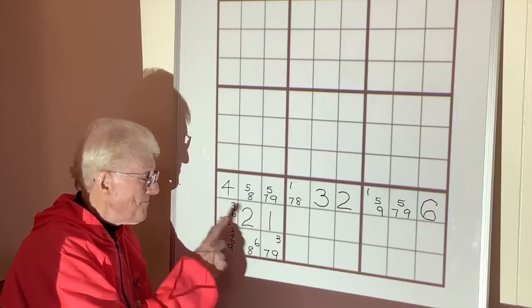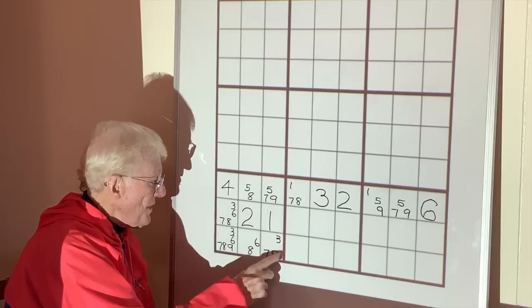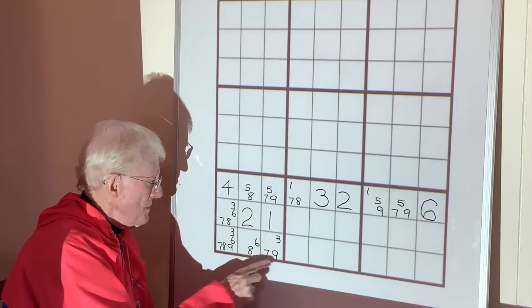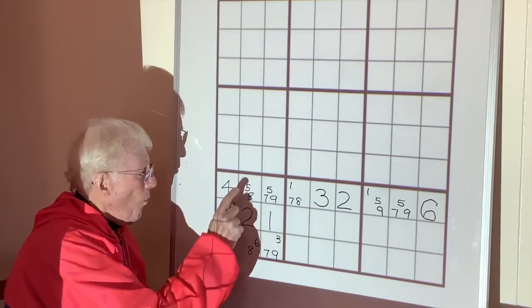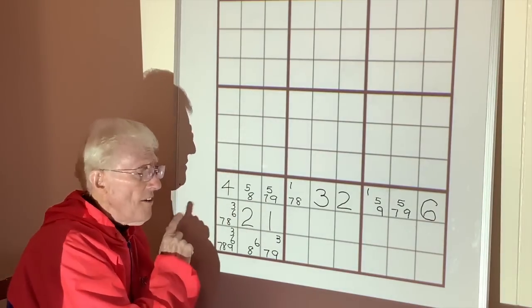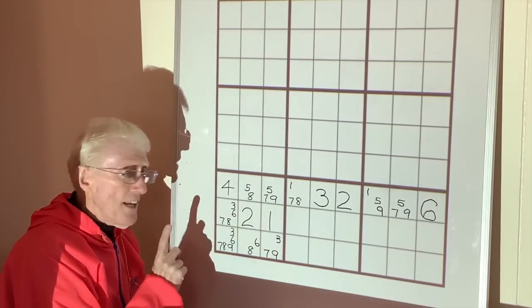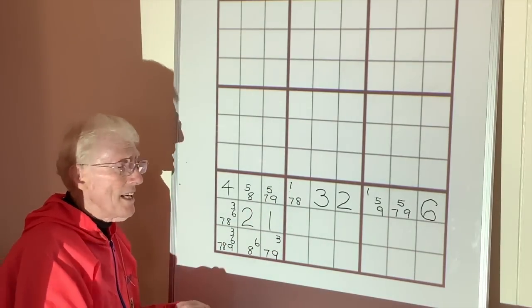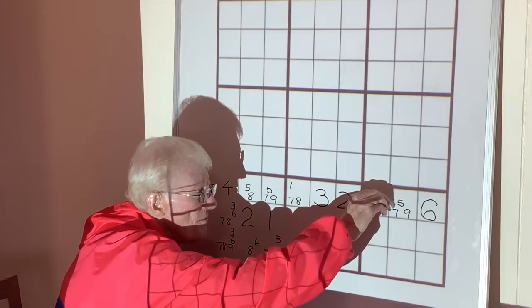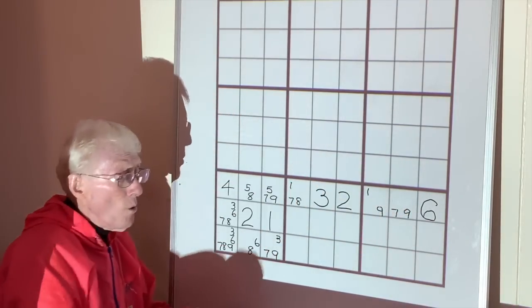They're not elsewhere. Let's look at the 5s. Here's the 5, there and there. There are no other 5s in here. None of them. Which means that one of these 5s has to be a 5, because the block will need to have a 5. If that is the case, we can get rid of this 5 and this 5. Now that wasn't a lot, but sometimes it's a lot more.